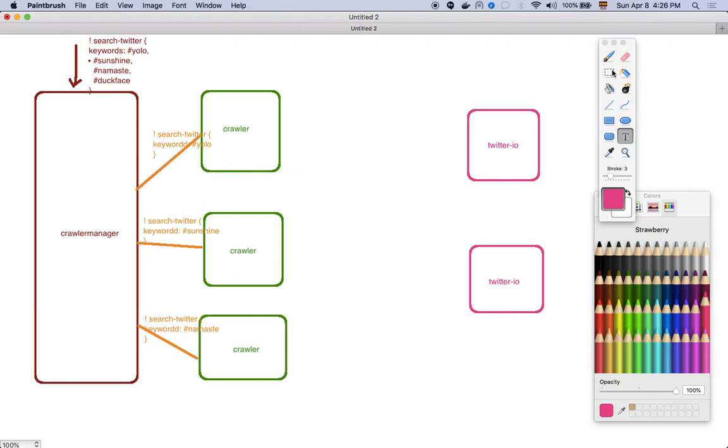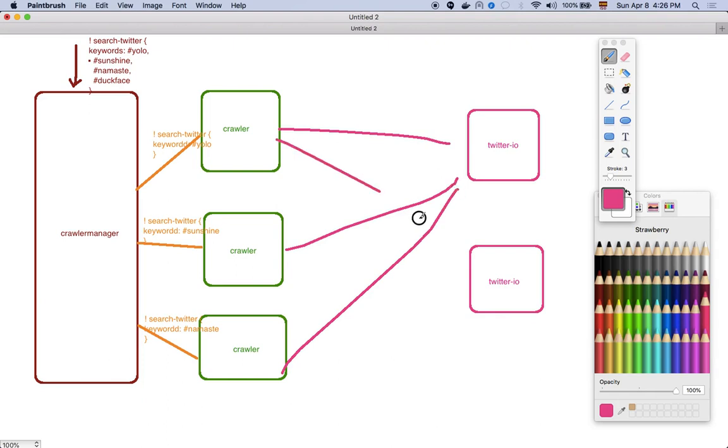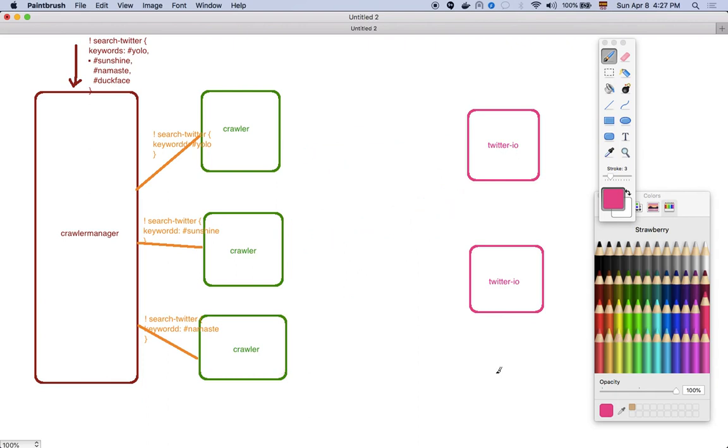Now you can make the crawler talk directly to those Twitter IO, but that would quickly be unwieldy, especially if you consider a scenario where you can add new Twitter accounts as the crawler is going, right?